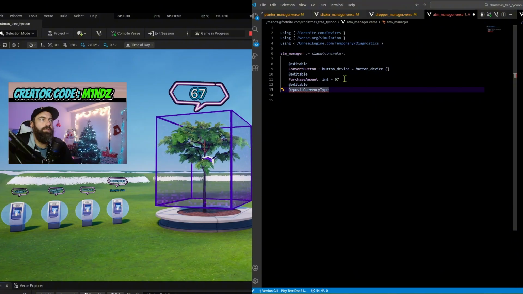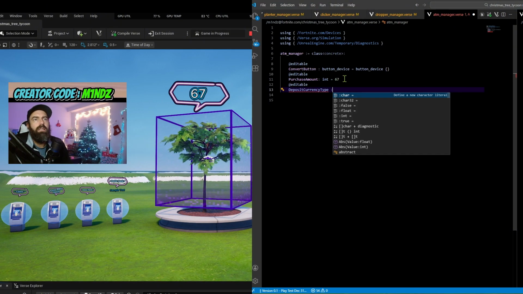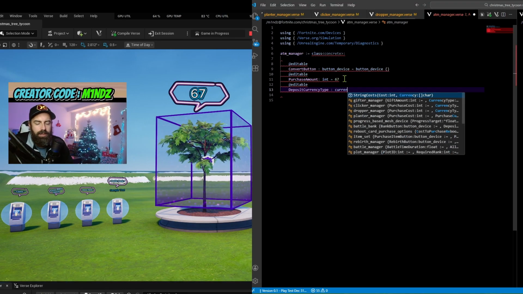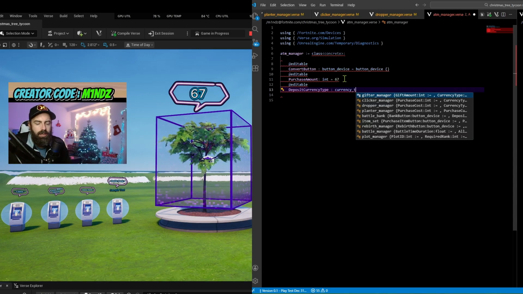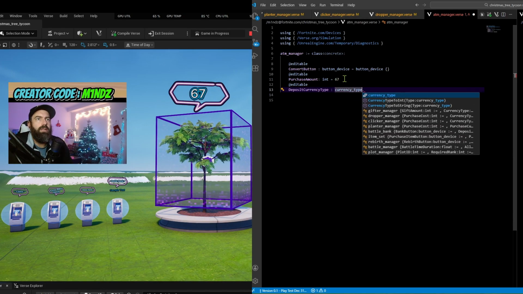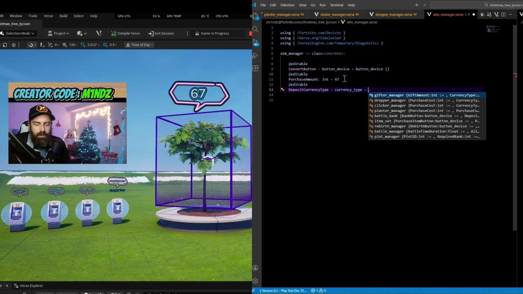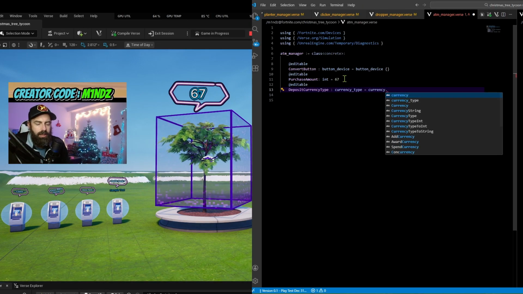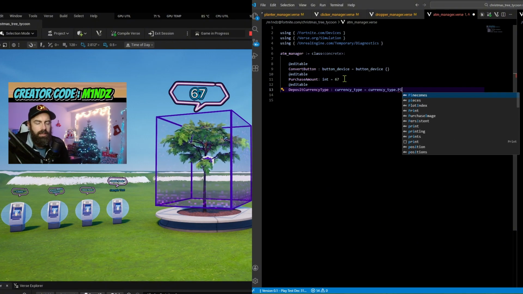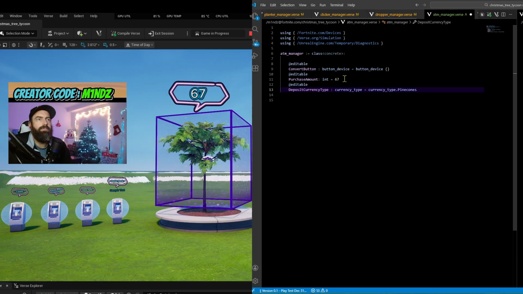Now we already have some enums set in the game in our main game manager. Type equals currency type, and it is Pinecone.